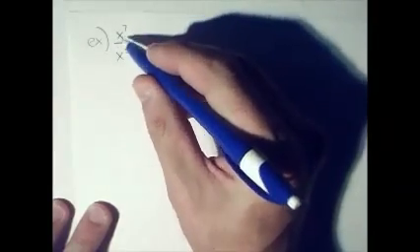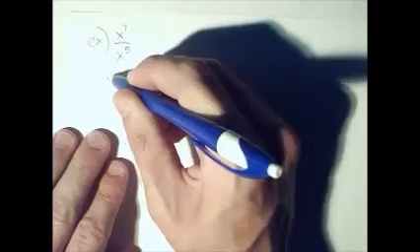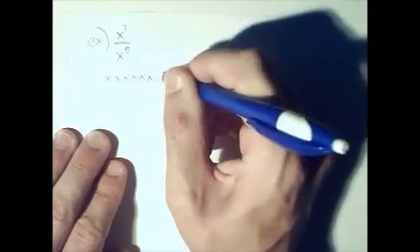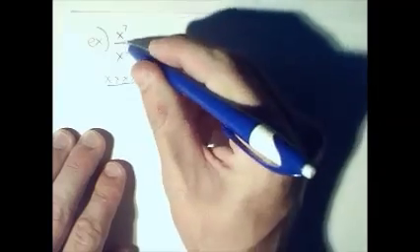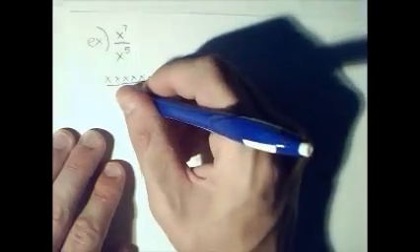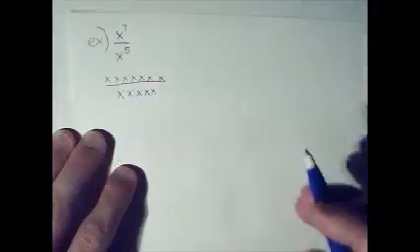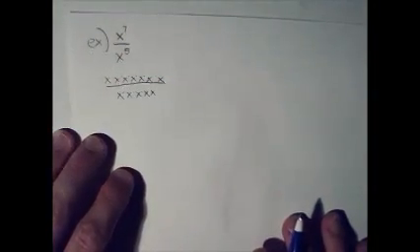Well, let's look at x to the 7th alone. x times x times x times x times x, 7 times. We've got 7 of them sitting up there in our numerator, divided by x to the 5th. Well, we've got 5 of them, x times x times x times x times x, sitting in the denominator.